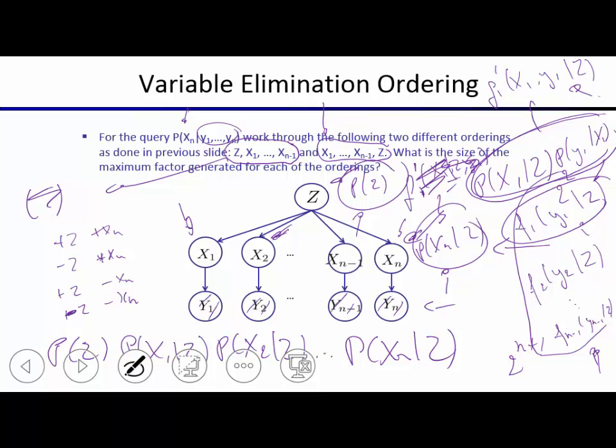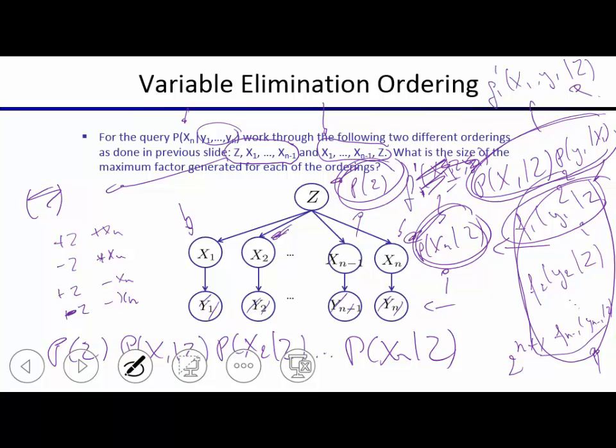Now we can look at how we compute each of those numbers. Let's look at the first one, plus z plus xn. The way you compute it is you look at the product of these factors that we circled here, those n plus 1 factors, and multiply the corresponding entries together to get the entry in that table. So we'll have a product of n plus 1 numbers to compute that entry. So the number of factors that participate still comes in some way in the computation. But that's just scaling linearly in the number of factors, right? A multiplication of n plus 1 numbers just takes n multiplications. Any extra multiplication is just additional work that's linear with the number of factors.